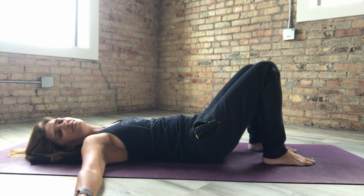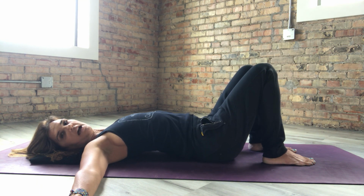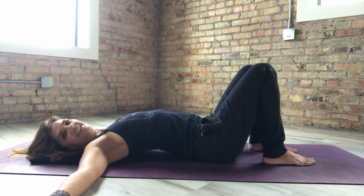Let's do that again. Inhale, sacrum down. Allow your back to arch as much as it wants to. We're not forcing it, but we are allowing it. We are looking for greater range of motion.